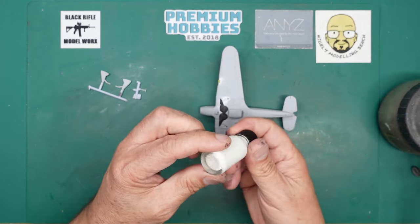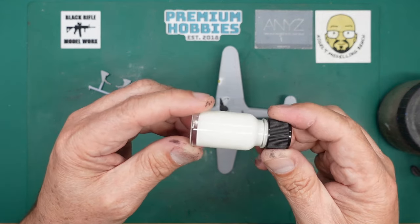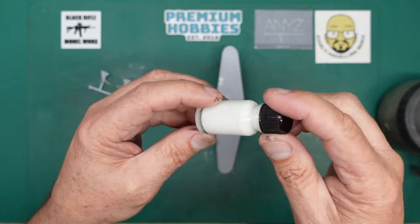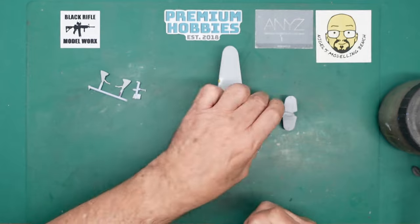I'm sure that's all done now. And you can see it's very heavily pigmented because normally you would see through this bottle, but I can't see through it. It's very, very nice indeed. And it's basically designed to be used straight from the bottle.